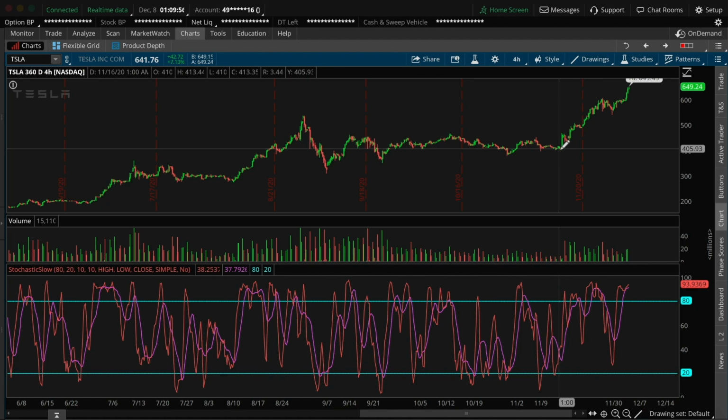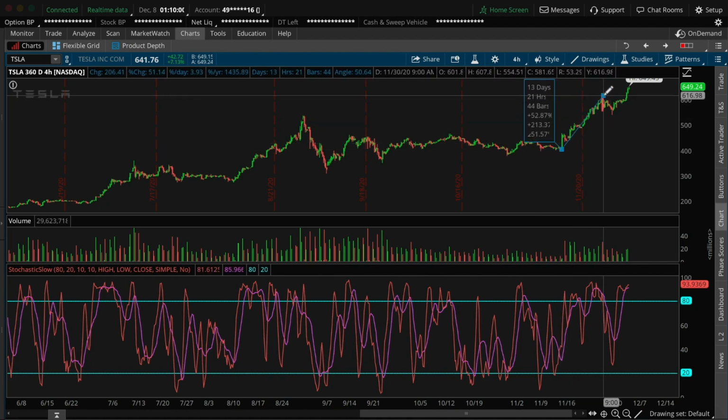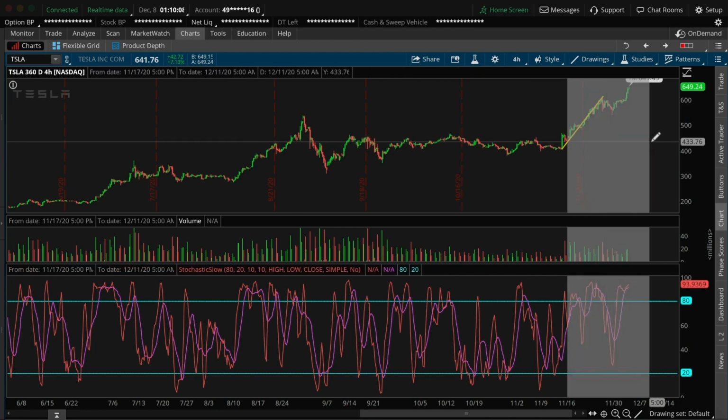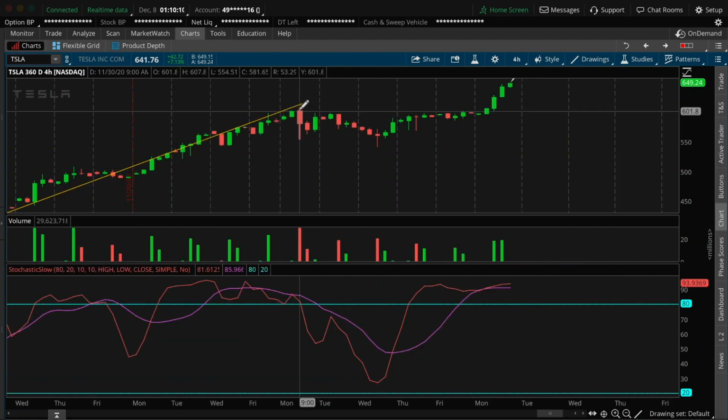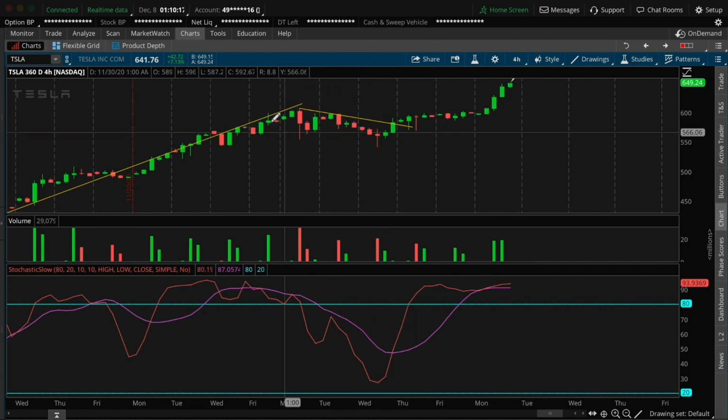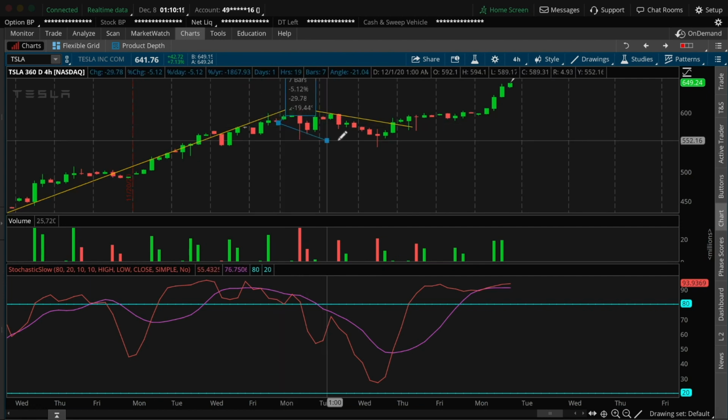You can create your flagpole from the lows of this rally all the way to the highs. So from 400 to 600, it doesn't have to be accurate. It's just your flagpole for indication of what move can come higher. Now we have the bull flag. Connect your wicks, and if there are no wicks, the bodies work just fine. That's 1, 2, 3 touches. And same thing on the bottom. Try your best. Doesn't have to be that accurate.